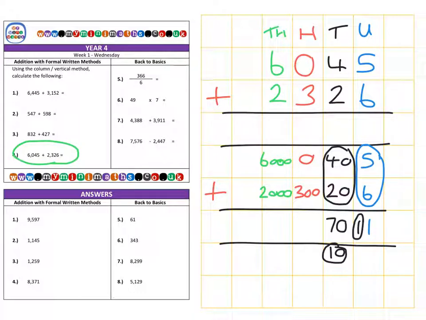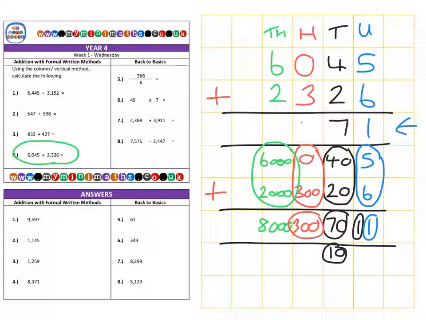Then into the hundreds column we have 0 hundreds add 300, well that's nice and easy so that's 300. And then for the thousands column we have 6,000 add 2,000 to give us a total of 8,000. So when we place our final answer in the top calculation up here we have a single unit, we have 7 tens, 300, and finally 8,000 for a final answer of 8,371. Thank you very much for listening today and I look forward to speaking to you again soon, take care.